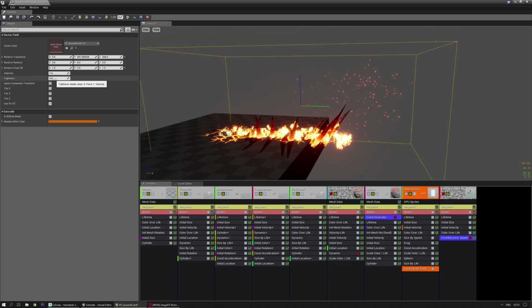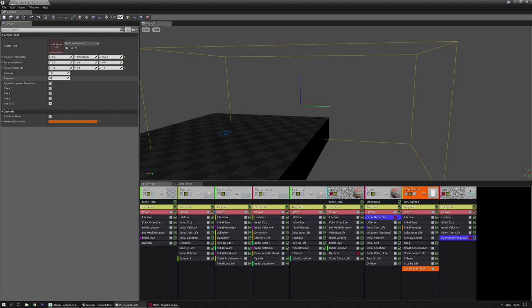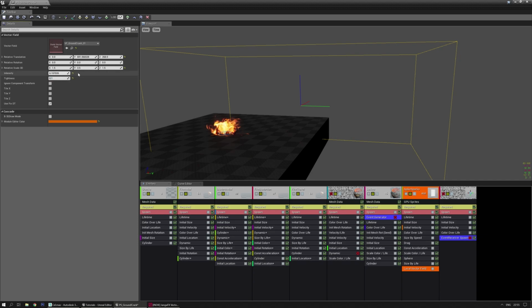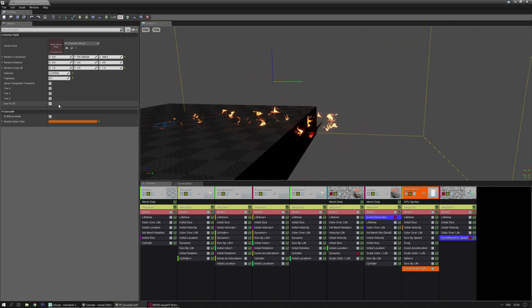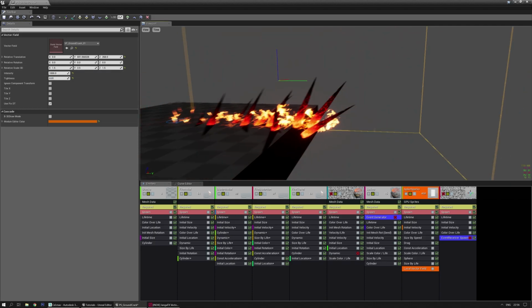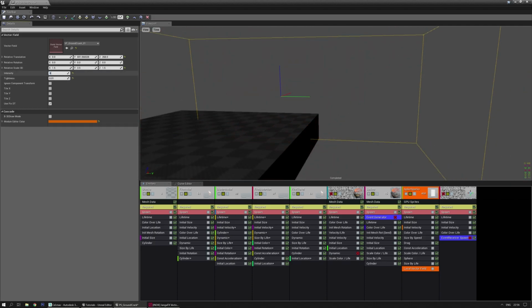So intensity, I'm not sure yet. The tightness is a 0 to 1 scale. So if I do like 10, you can't even see because it's so tight. And 0.1, you can already see that it's not behaving the same way. And if you increase the intensity, then like 1000. Maybe it's the other way around. No, definitely not. There we go. Let's try 5000.